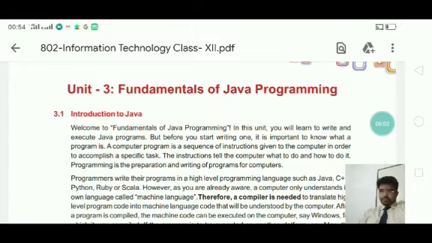The Java compiler converts the high level language into an intermediate form, which is called bytecode, whereas generally all other compilers convert high level language directly into machine code.